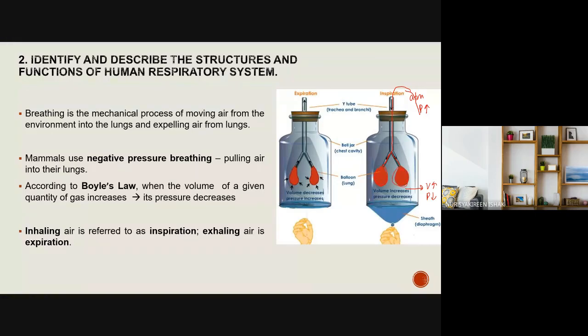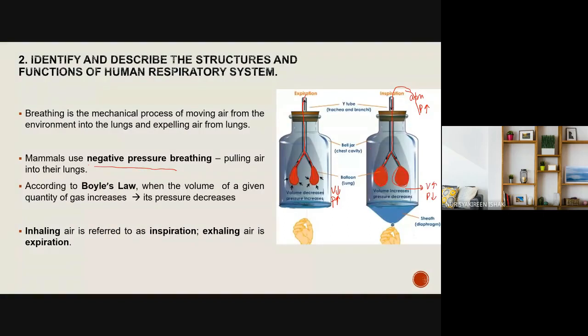But when you exhale, you decrease the volume inside the lung, inside your chest. So volume decreases. When volume decreases, you increase the pressure inside your lung. So this will force the air from the lung to move out, to be exhaled into the atmosphere. So that is during exhalation. Okay, so that's why for mammals we use negative pressure breathing.